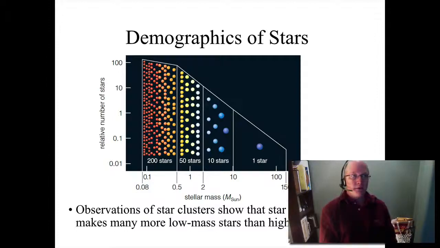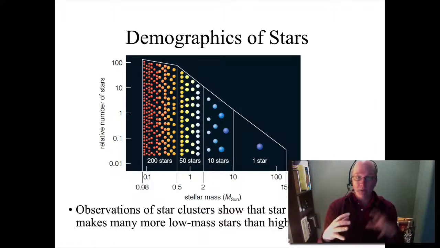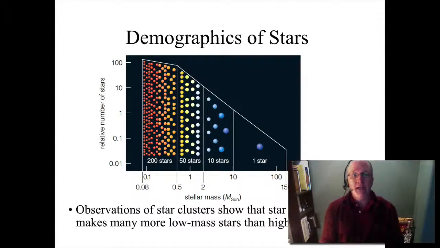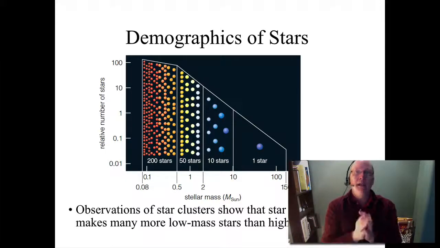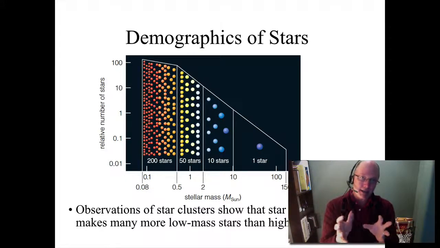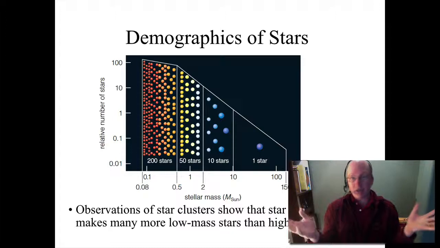Through this form of collapse and getting to what we call hydrostatic equilibrium, where the pressure and the gravity balance each other, we wind up with what we call stars. Stars are balls of gas that are in balance, and they are so hot and dense inside that they are fusing hydrogen into helium and releasing that as energy. So that's what we call a star.